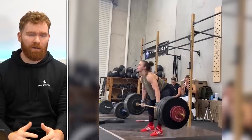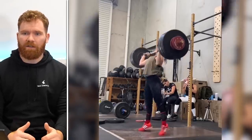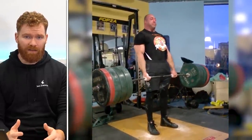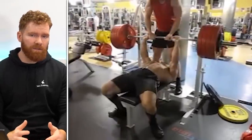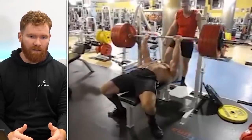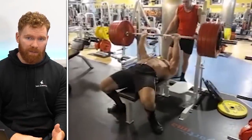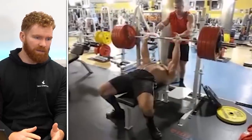For weightlifters, you're not going to have any capacity for meaningful weightlifting — no snatches or cleans, no high-quality pulls. For powerlifters, there's no way you're going to get any meaningful deadlifting in, and benching won't be at the higher frequency we typically see. So really, Smolov is left for a scenario where you really, really need to improve your squat for a specific reason — but as we said, there are other better and safer ways of doing that.